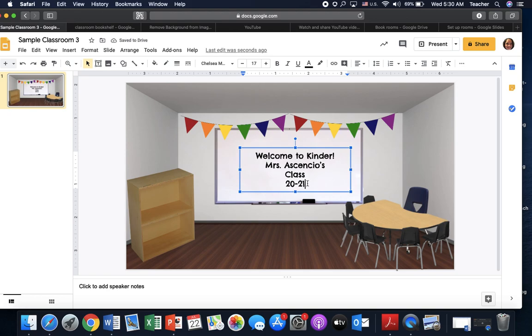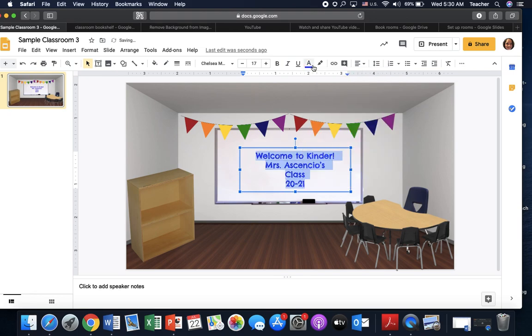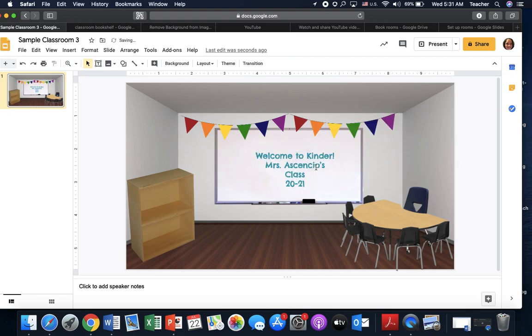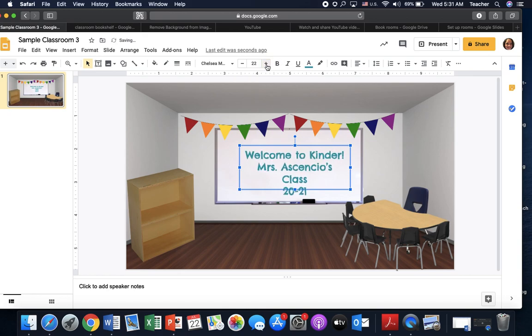I can change the text color right here. So I can put it in blue, just my favorite color, or you can choose a teal. You can choose any color that'll stand out, a red. I can go with this one right here. There you go. Okay, maybe make it a little larger. If I select the box, I can make it larger. It just depends what you like, how you want it exactly.